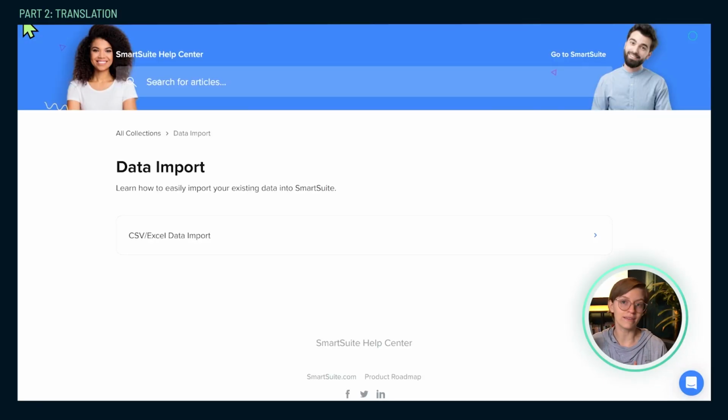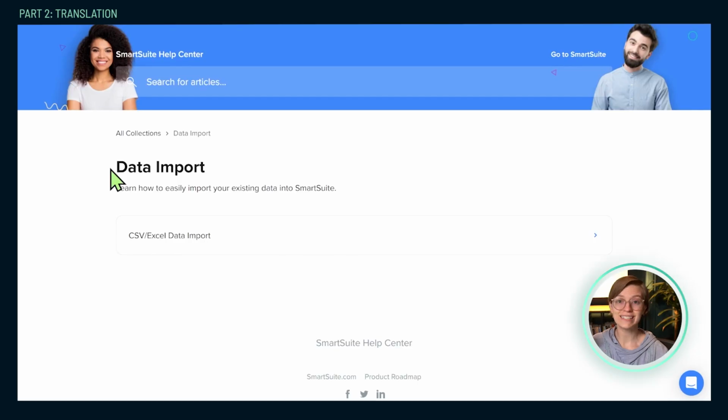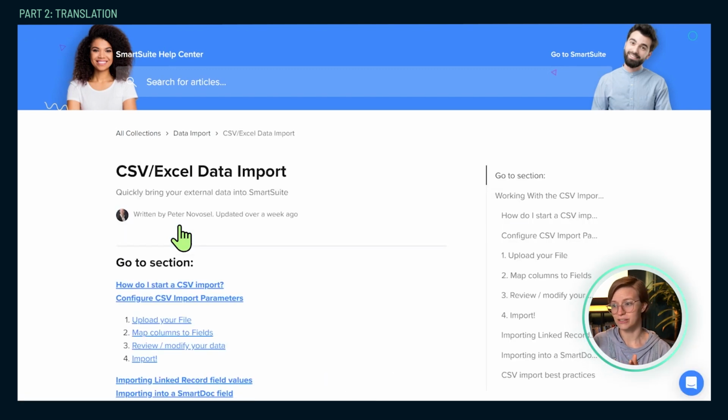So how exactly do we go about getting our information from ClickUp to SmartSuite? Well, the first thing we want to do before reorganizing is to actually pull our information over if you haven't already. The way to do this would be following the import instructions inside the SmartSuite help docs. At the time of recording, the go-to import method for ClickUp users is the CSV import, meaning we're going to take a section of ClickUp and export it as a CSV, a spreadsheet, and then we're going to import that same file into SmartSuite.